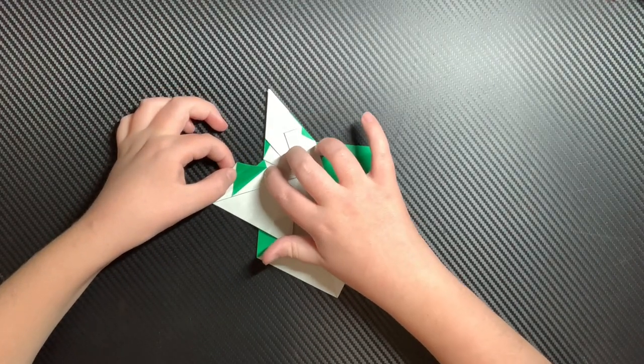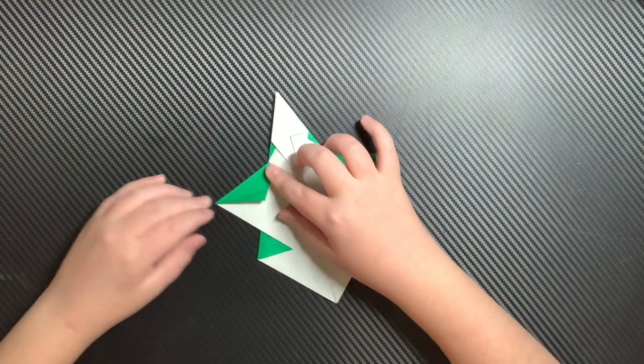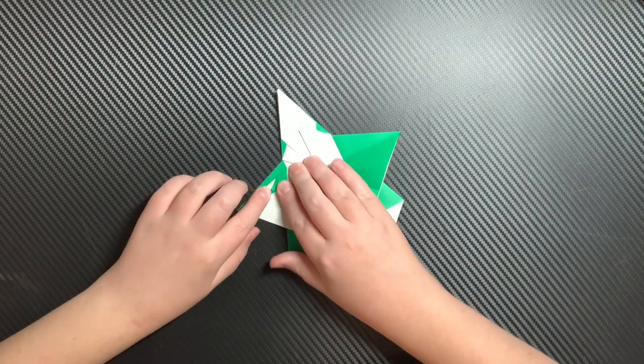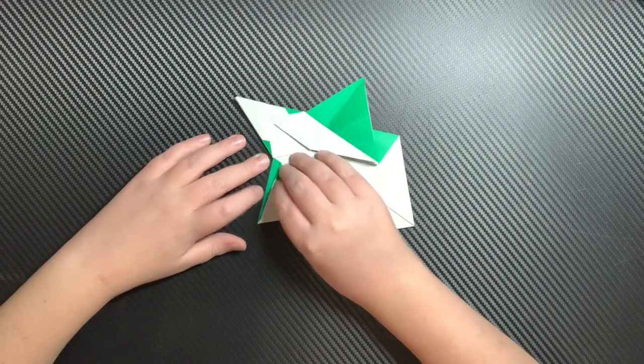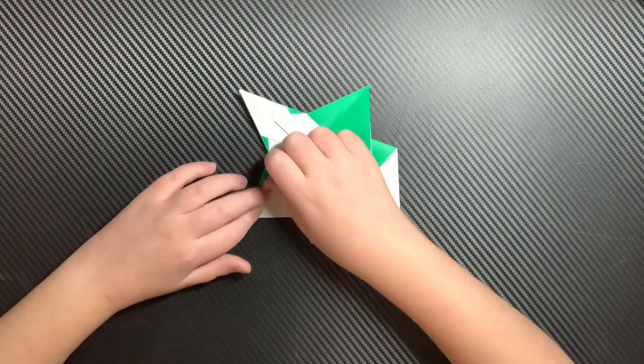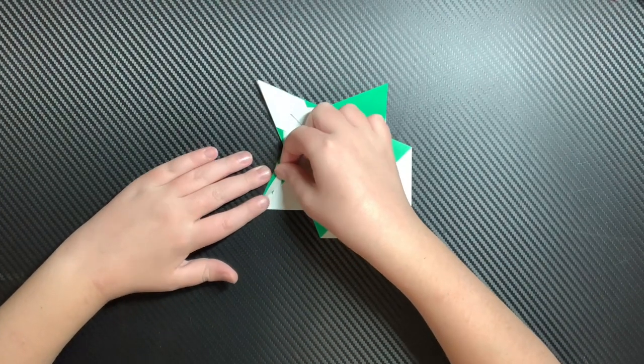And now what you're going to do is fold this from this edge right here down to the point, just like that. And then you're going to fold it back up on itself. It should be thirds. It's okay if it's not, because sometimes it's not thirds for me. Sometimes it is. It's better when it's thirds because then it's easier to deal with.